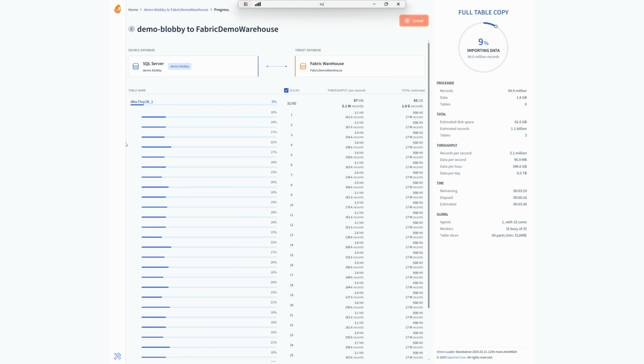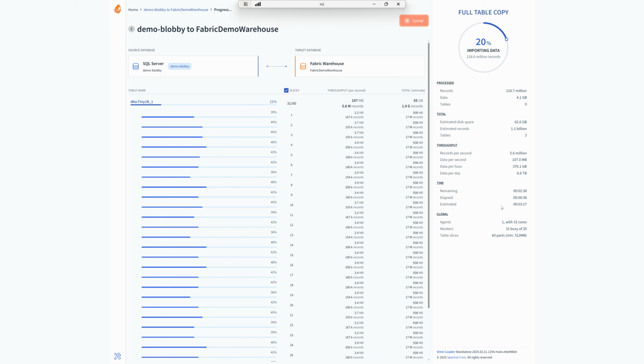You don't need to set up anything, regardless of the table size, regardless of a database type. This software is fully self-tuning, so it will do everything it needs to do to make a very reliable and highly performant copy. We are now loading some 5.7 million records per second, going from on-prem to Fabric Warehouse.